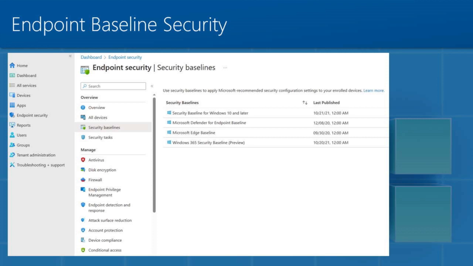All right. So one of the things that you can do while you're in Endpoint is set up Endpoint baseline security. Baseline security makes it easy for you to deploy a Windows security baseline to help protect the users and devices inside of Endpoint. Even though Windows and Windows servers are designed to be secure, a lot of companies still want more granular control over the different security configuration options that they want to put into place.